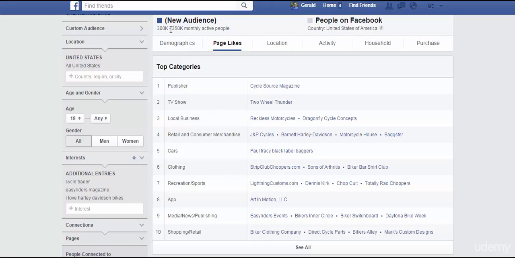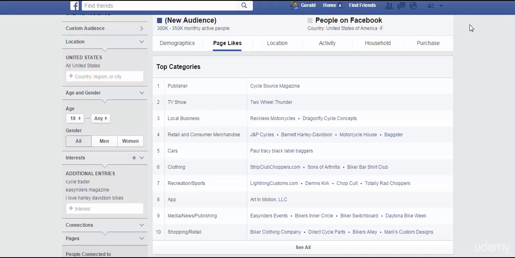So even though we have 300 to 350,000 monthly active, once you drill that down to say your ad only goes to people on desktop ages 25 to 55, you're probably only looking at maybe 25 to 50,000 daily active users. So that makes it even smaller. So what I like to do is I try to find an audience of anywhere from 750,000 to 1 million people in Audience Insights. That way I know once I build my ad and get it a lot more defined, I'm still going to be reaching a good amount of people.